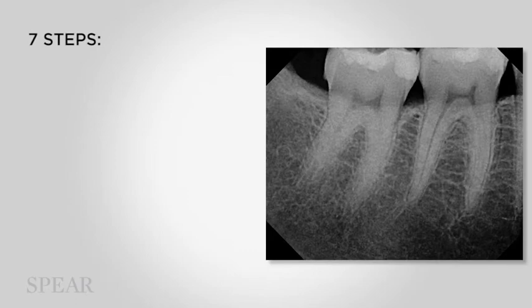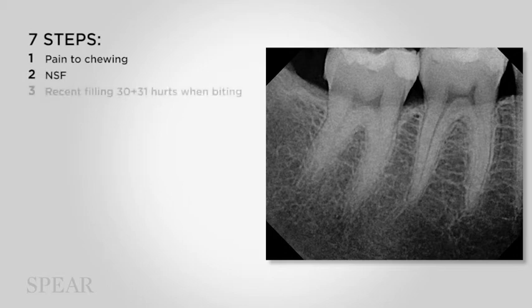But let's take a look at the next case here. This case is a tooth in which you have pain to chewing as a chief complaint. There is no significant medical history. The dental history shows a recent filling in teeth 30 and 31, which hurts only when the patient is biting in a specific way.